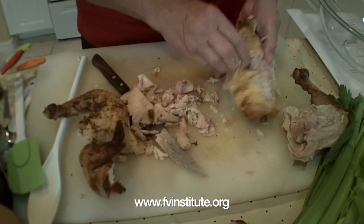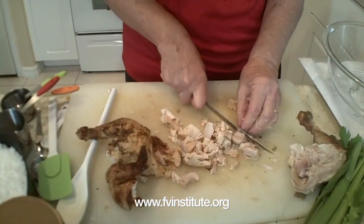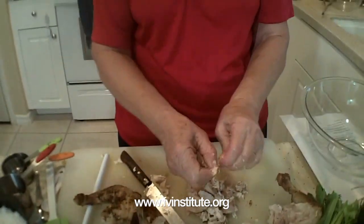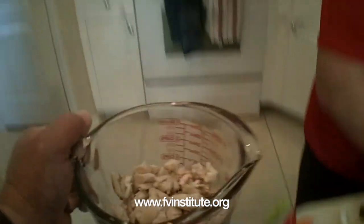Now, while we are getting this prepared, let me talk about the rice a little bit. I have gone ahead and cooked the rice, and I cooked it in my steamer because that's the way I like to do it. But if you are cooking it yourself, you can do it several ways. You can boil it in water. Follow the instructions on the packet of the rice, of course. Rice expands. So that means if you want 4 cups of cooked rice, you don't use 4 cups of raw rice. You'll probably use half that amount.